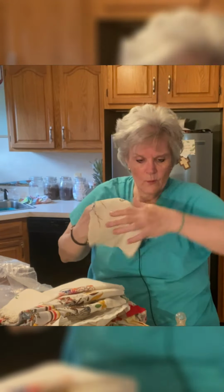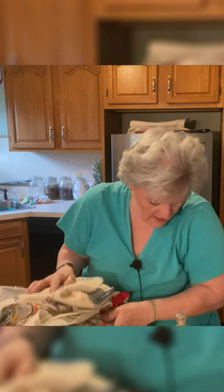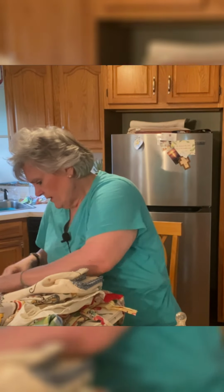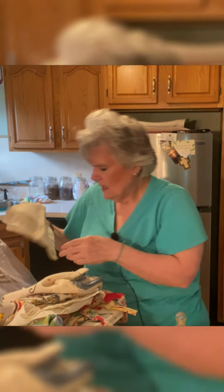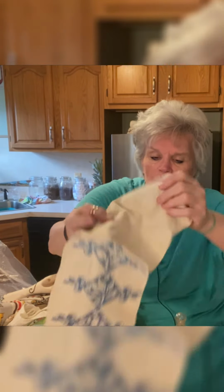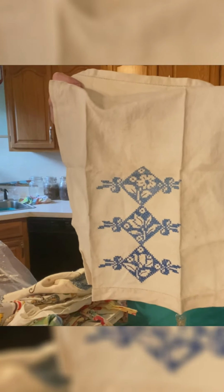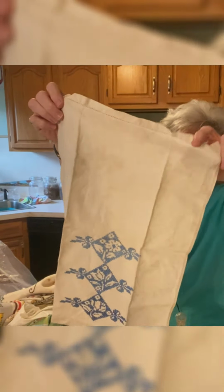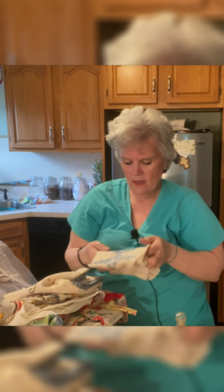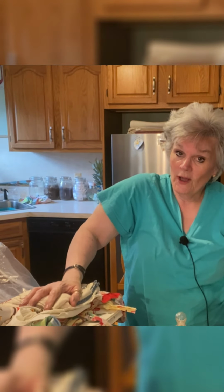And then there was one other one that I need to find, that I don't know if I can find right now. It was a blue one. A hand towel, believe it or not. Very, very indicative of the era. Here it is. So this is a hand towel that you would have found in a bathroom or in a kitchen. Isn't that pretty? Three shades of blue. Love it. So that is basically what I have found in my parents' house in this thrift haul.